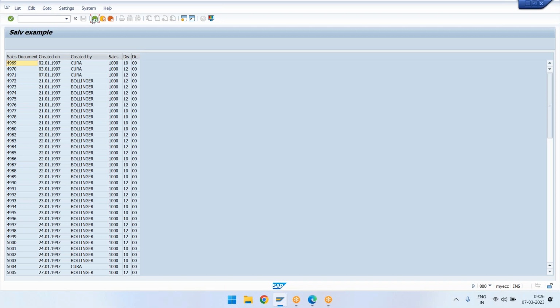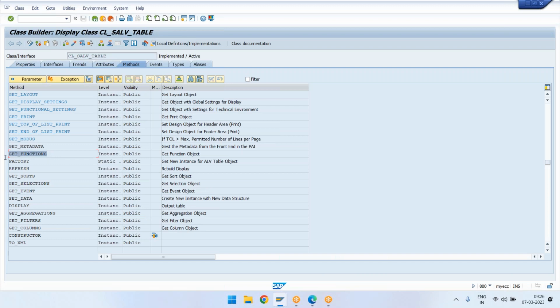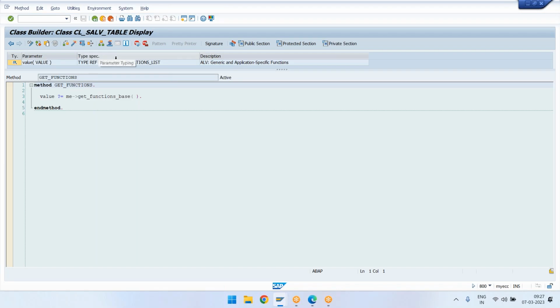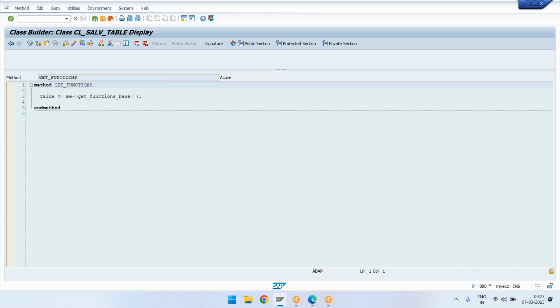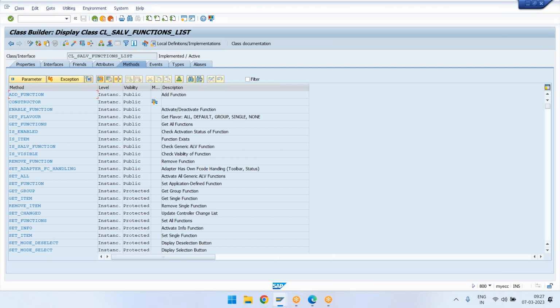So for this, in this factory method, you will have something called get functions. You have to call these functions. Now these functions will return a parameter of type SYS_CL_SALV_FUNCTIONS_LIST. In this function list, you will have whatever you want, and it will provide you all the ALV functions.